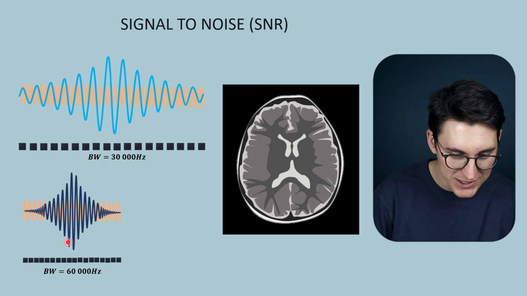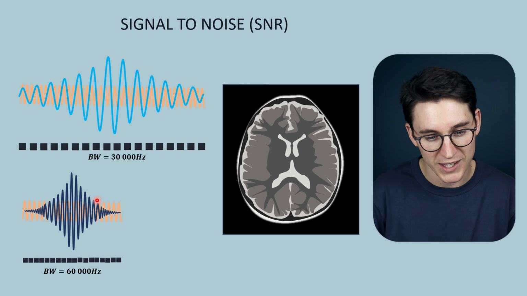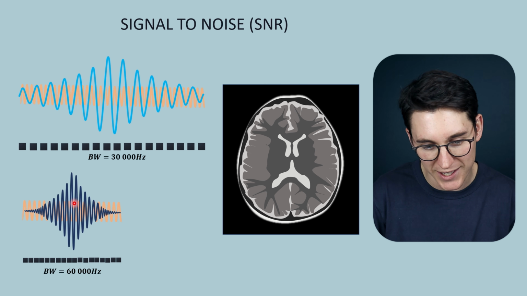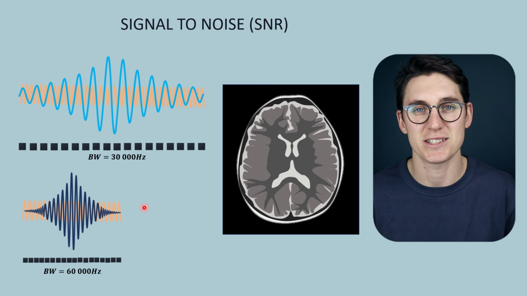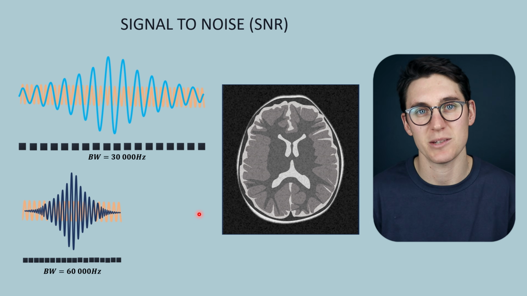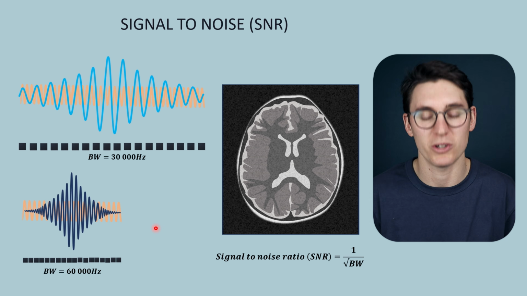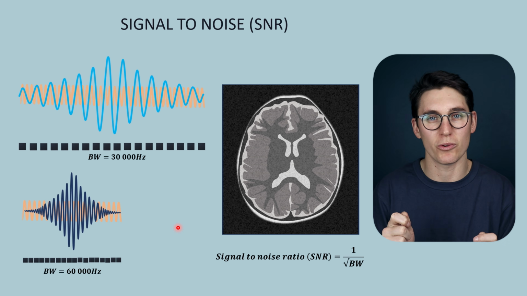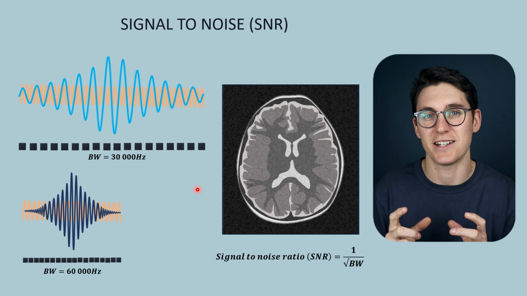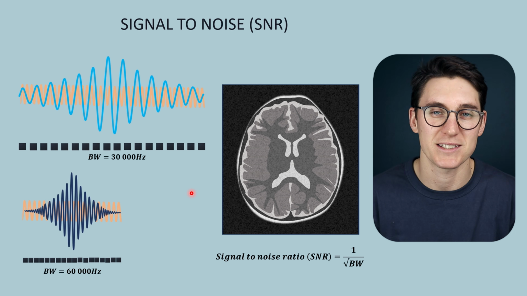We've seen that increasing the bandwidth, like we see in this example, a higher bandwidth compared to a lower bandwidth, decreases the signal-to-noise ratio. Our true signal compared to the background noise decreases. See how the noise has been introduced into this image. We've seen that signal-to-noise ratio is represented by this formula when we're looking at bandwidth. So it comes at a trade-off. A lower bandwidth gives us better signal-to-noise ratio, better signal in our image, but we are going to increase the amount of chemical shift artifact represented in that image.